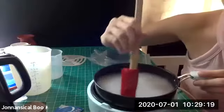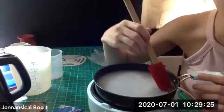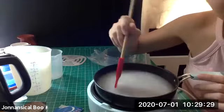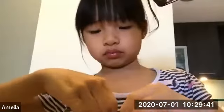Careful with the pot. Yours will be easier to dissolve because it's agar powder. I ran out, so I'm using another kind of jelly powder. The sugar, do we add in now? Yeah. You gotta dissolve everything. Is it better if it's over a heat source?